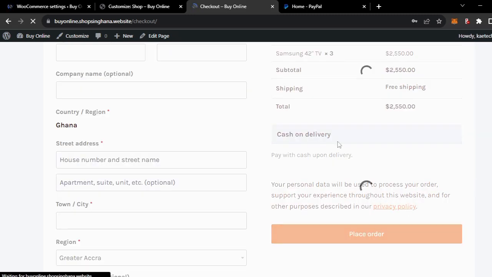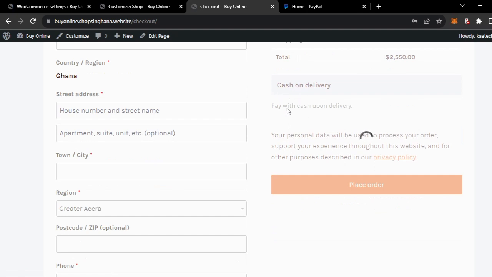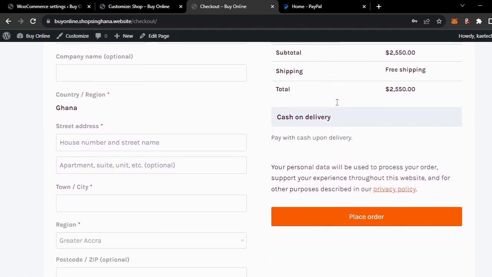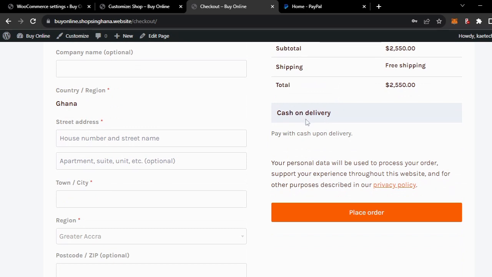As you can see, there is a payment system. It says pay with cash upon delivery. Okay, so now we can go ahead and place our order since there is a payment system over here. Now this payment is an offline payment, meaning for those of you who are doing delivery, if someone orders something, I'll come to their doorstep, accept the payment, and then deliver it to them. Okay, so that is it.